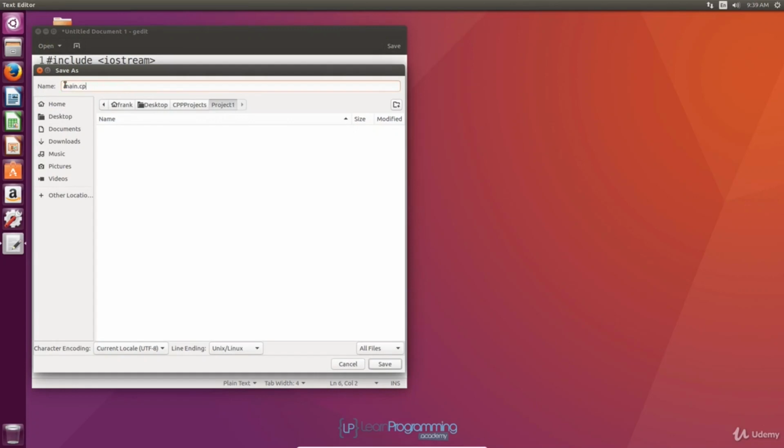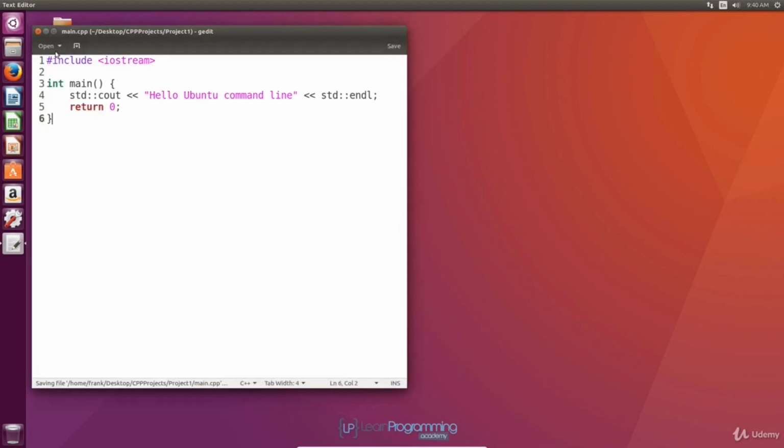Now you'll notice a couple of things. When I name the file .cpp, the editor is smart, so it realizes that this is not a regular text file, it's a C++ text file. So I'll save it. And notice the color coding, it knows C++. Again, it's not an integrated development environment, so it doesn't have a lot of hooks to the compiler and so forth. But you can see that now it's really helping me because I can see that my string is terminated. For example, if I get rid of that quote, then that's black, and it shouldn't be black. It should be a magenta color. Right. So again, I'm going to press Control S to save that file.